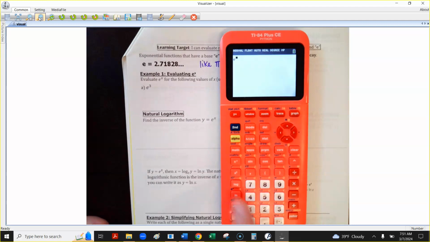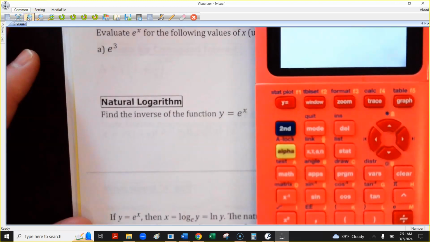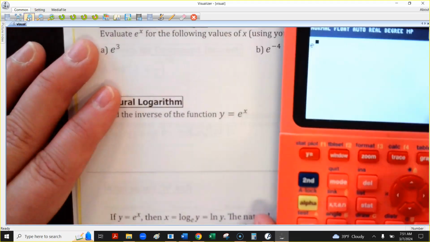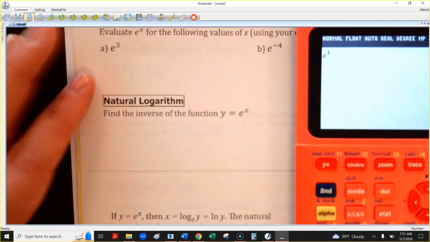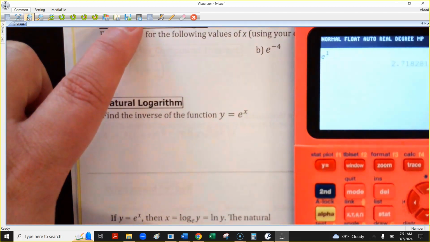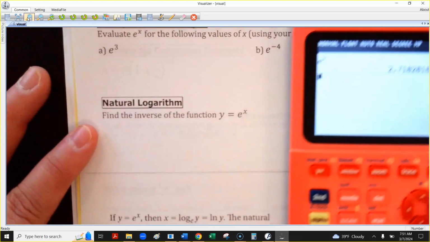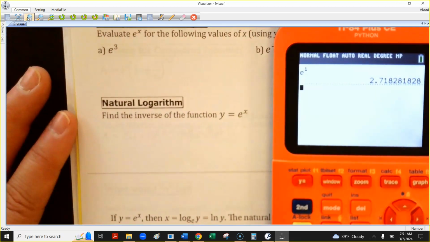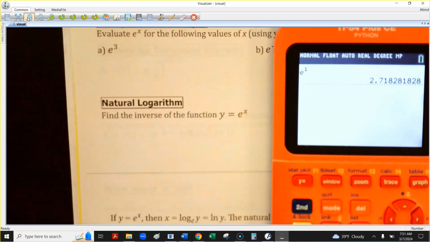We're going to use the LN button today, too. But second, and then it should literally pop up the E. So I will come help you if you don't see that, but what I'm going to have you do, I'll just show you E to the first. That's going to be this number that they've got there, and you can see it's this 2.718. Just wrote the first couple decimal places, but you can just get E by itself.